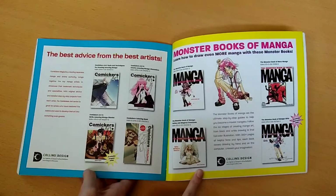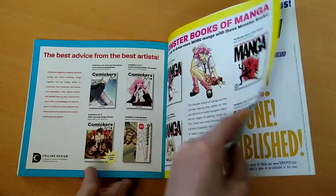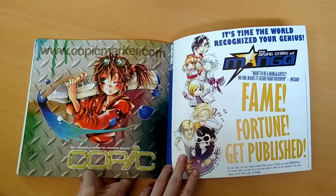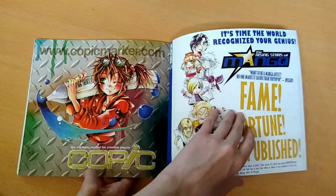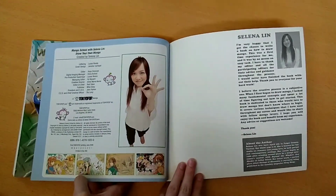These are some other books published by the company. I don't have any of those yet, but I don't know if that is even available still, but if it is, here's the credits.